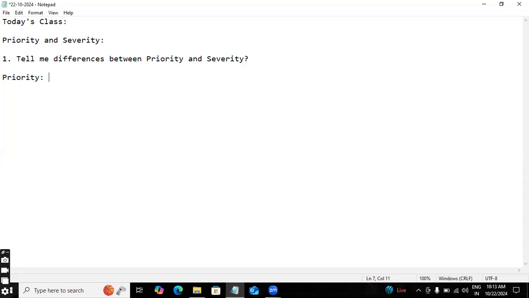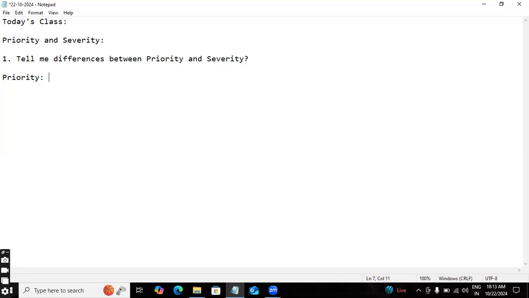It impacts the business. Business people are going to provide the priority, based on how much the defect you found impacts that particular business.